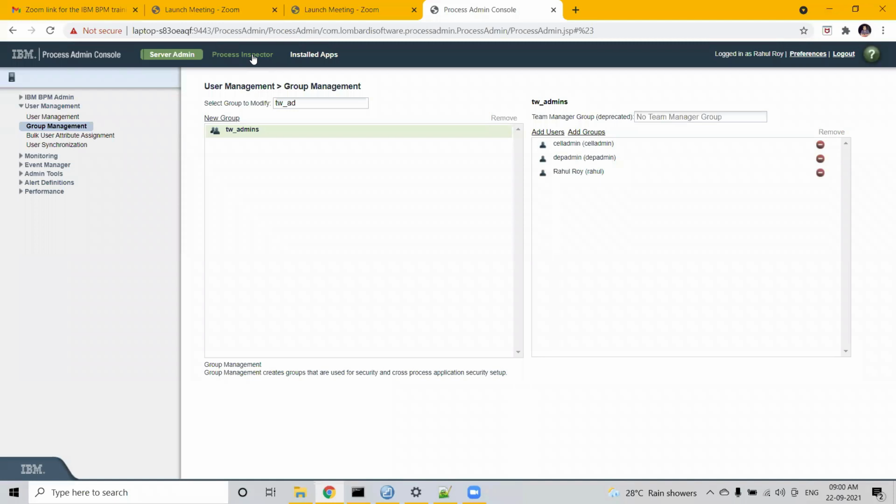Okay. So basically, if I am a developer, I have to be a part of both these groups, TW_author and TW_admin. Just note down this thing. These things will help you guys whenever you are going to work in some project. Whenever there is some issue that you are not able to log into some console, you can understand, okay, maybe I'm not part of this group, and that's the reason I'm not able to log in over here. Okay. We are good with user management and group management. Any questions from anyone?